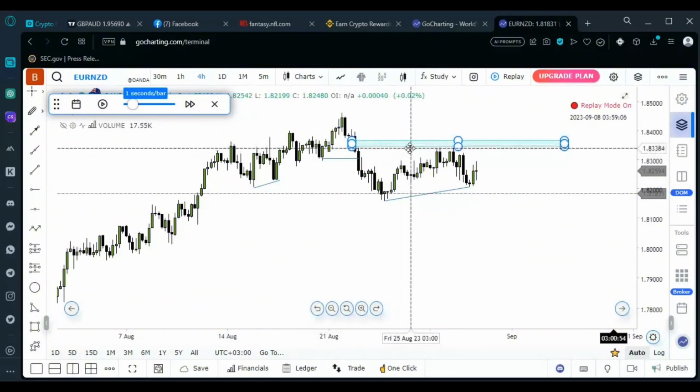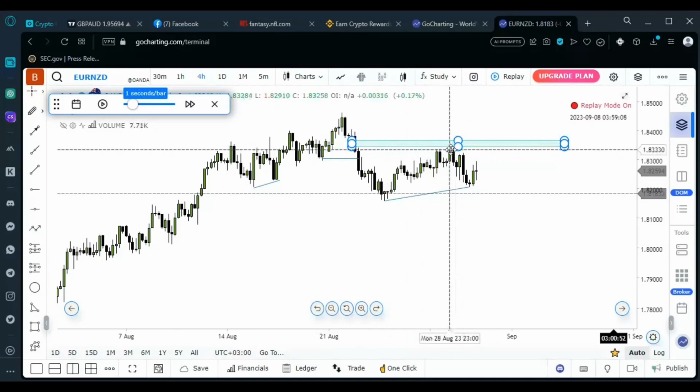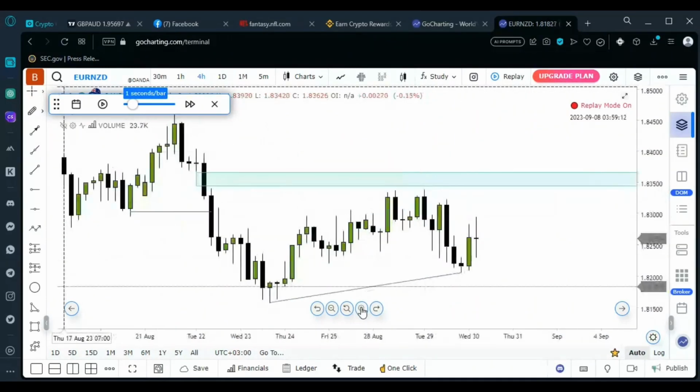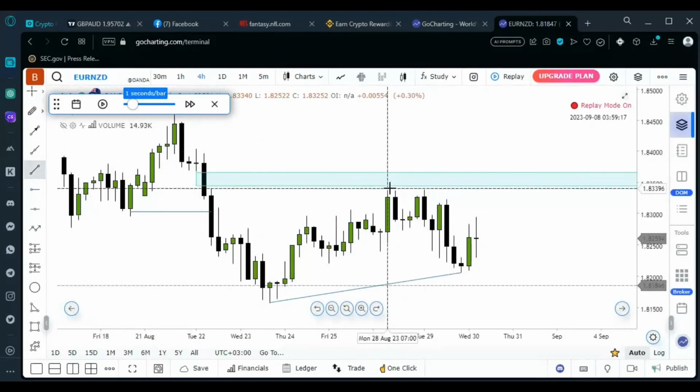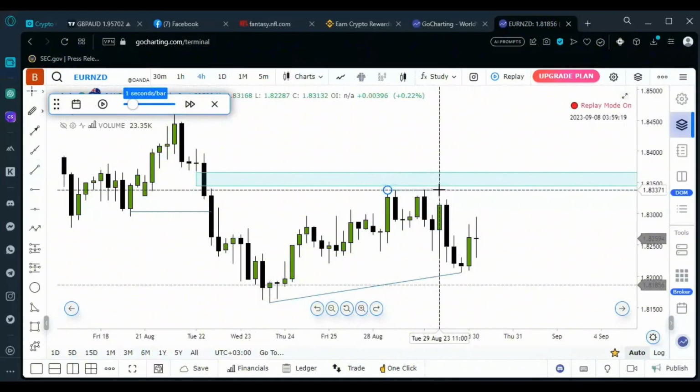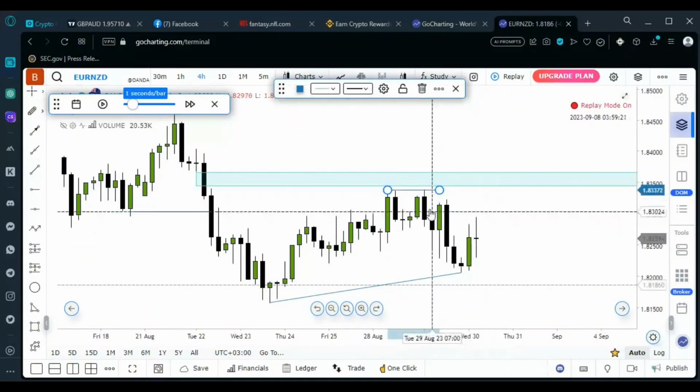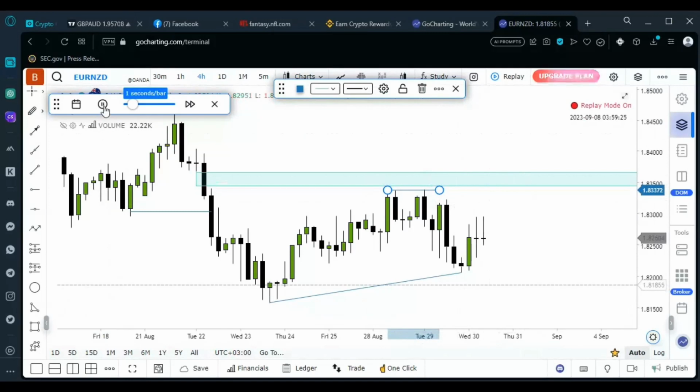So similarly up here, we have formed another high right over here. You can take it to be a triple top if you want to. You can consider it as a triple top or a double top still. It will still work, but all this liquidity build up gives me more confidence that price is going to take out this liquidity, then you can look to sell it to the downside. So I'm going to play price.